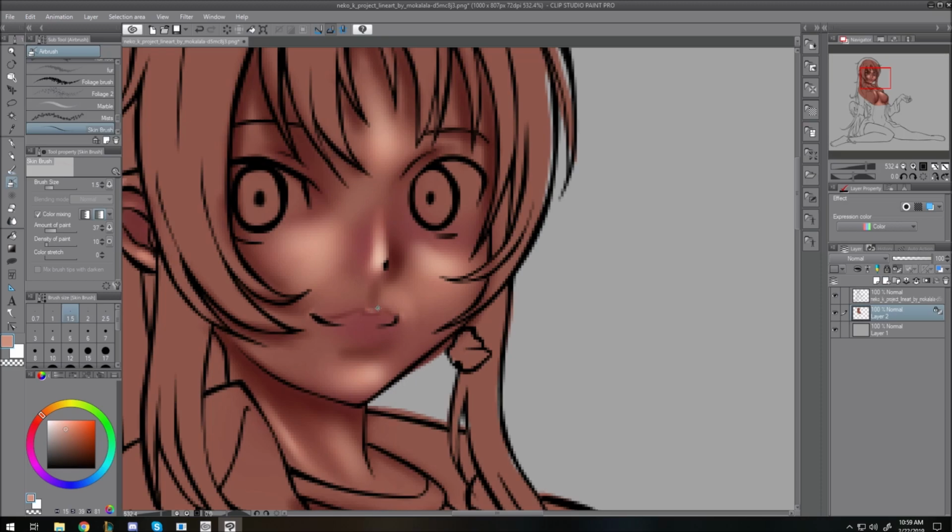And then, yeah, there we go. Yep, and then back to dark. Get a really dark line under here, underneath this lip real quick. Smooth it out. So, that's a little too bright there, so we're going to go with that. That, a little bit darker.